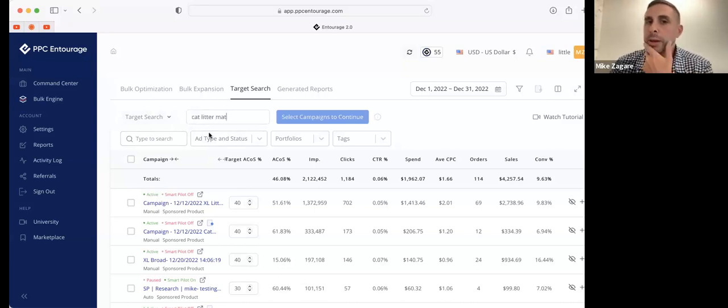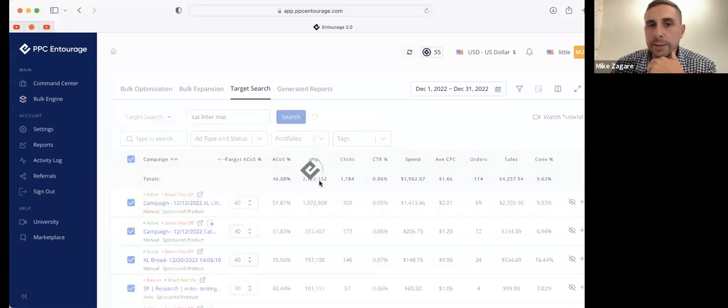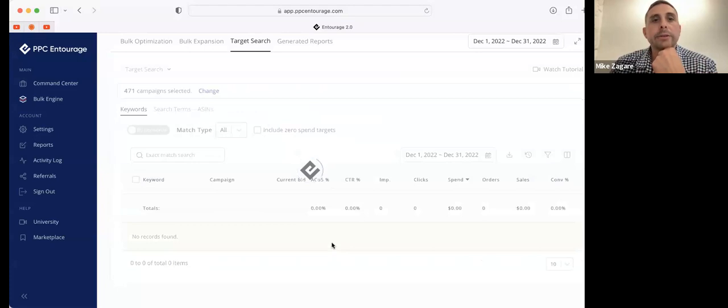So you could put in your prime keyword, and we're going to search as a broad match across all the campaigns selected. I probably shouldn't have chosen 471, so it might take a second or two. We're going to find all of the broad match keywords related to cat litter mat. And then we can fine tune that search down to the exact match to see which campaign is performing the best. So it's a way to see where your root keyword is performing across all of the different campaigns.